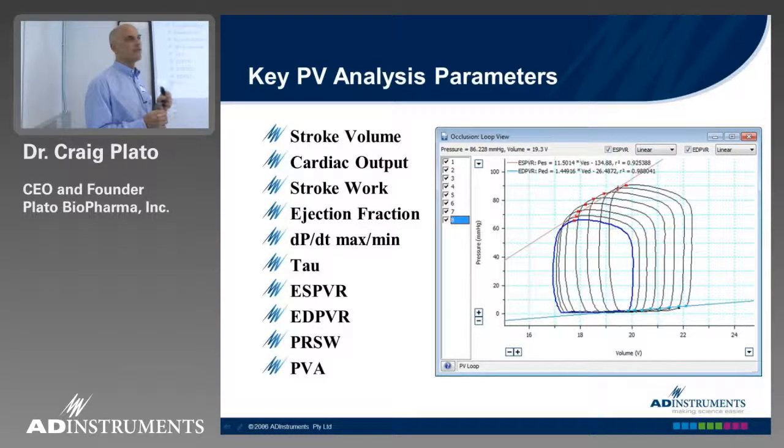And we're talking about a very small amount of time. In a rat, the normal tau is about 6 to 7 milliseconds. Right? It's very small, 6 to 7 thousandths of a second. In the setting of heart failure or diastolic dysfunction, that can increase to 10 to 12 milliseconds, about double.